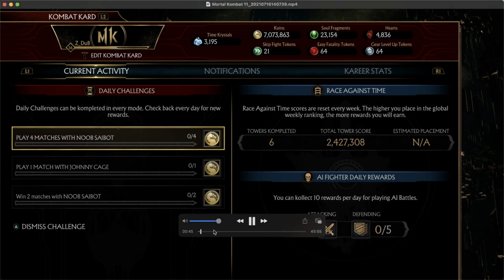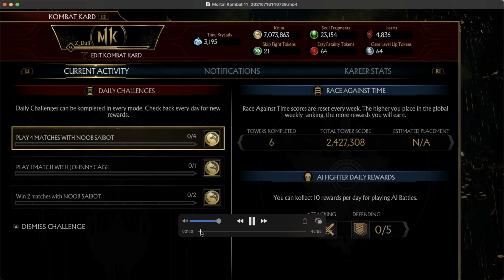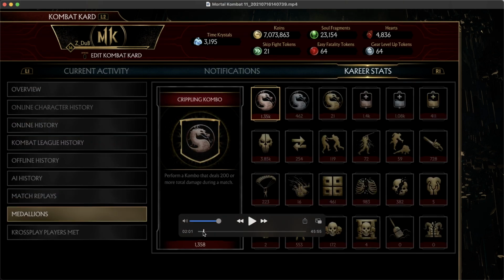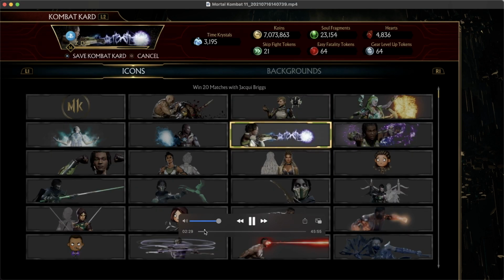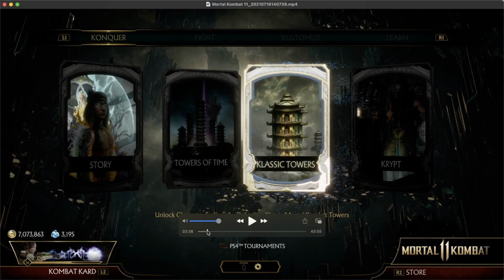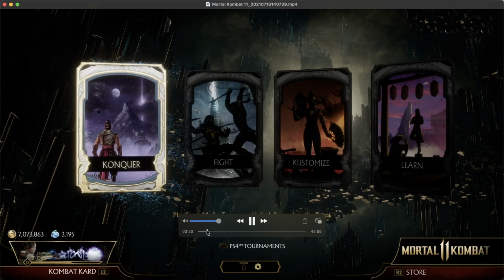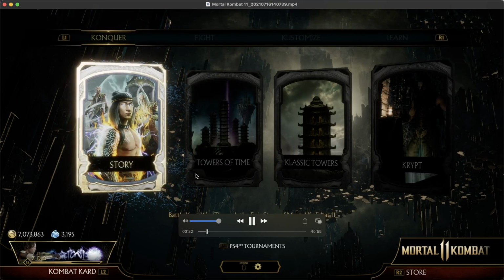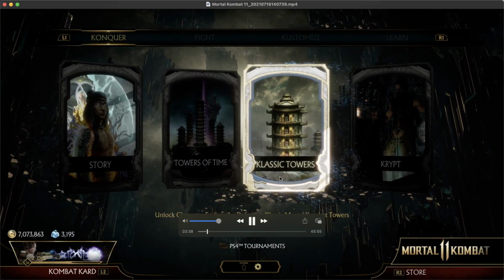Okay, so I'm looking here. I'm taking a look at the combat card. I'm not really too interested in this stuff. I could go ahead and forward it. Combat cards, and I go through the options here. I'm definitely going to skip through that. But here, when you jump into Conquer, you can see all of the different options you have here: Story, Towers of Time, Classic Towers, and Crypt.